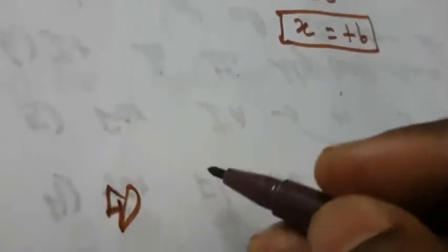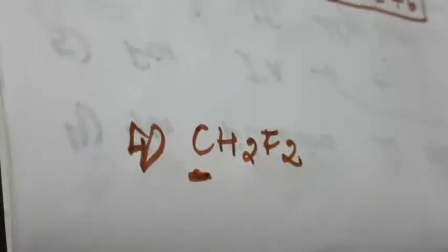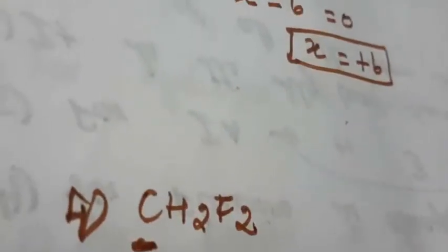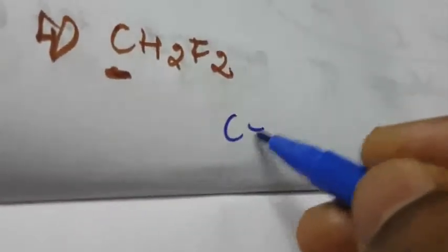Okay, so the next sum is CH2F2. Okay, so next one, third, fourth one. So that is CH2F2. You have to find out this carbon. Okay, so I already told what the oxidation is. So that number you consider as X, right? So carbon is equal to X, right? Carbon is equal to X.